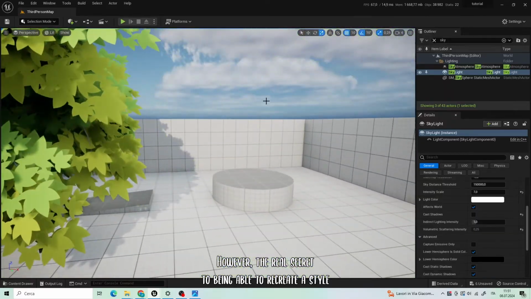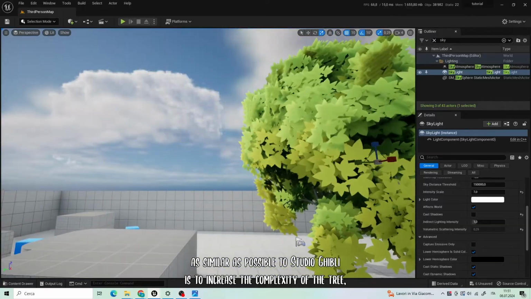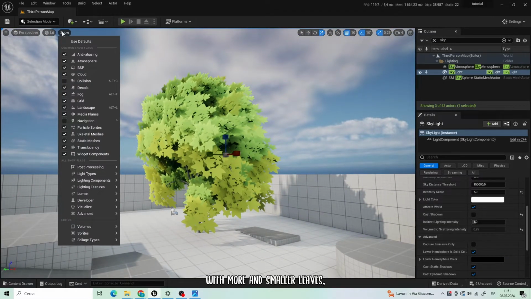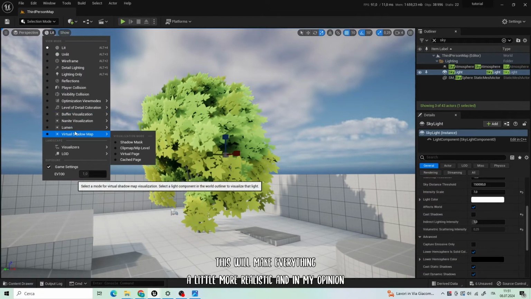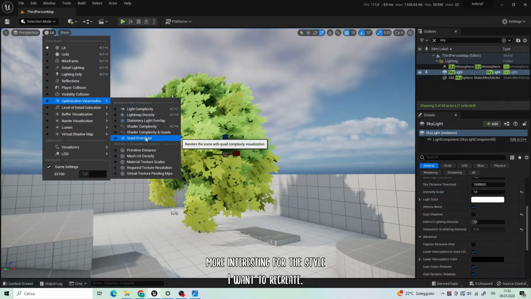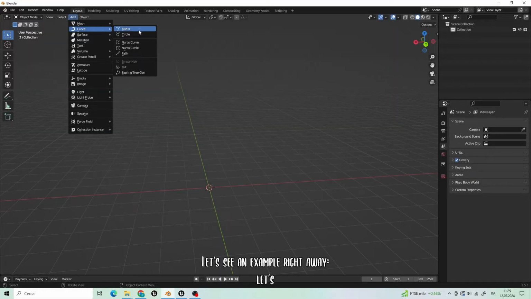However, the real secret to being able to recreate a style as similar as possible to Studio Ghibli is to increase the complexity of the tree, with more and smaller leaves. This will make everything a little more realistic and, in my opinion, more interesting for the style I want to recreate. Let's see an example right away.